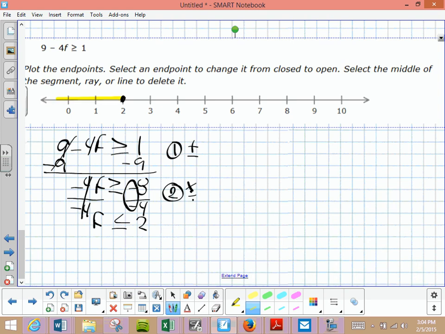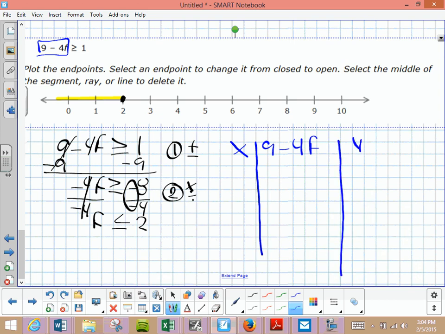And that's it. Now the next part of this is to create the table. Before I do anything else, I'm going to create a table. Here's how you do it. You do x, put a line, and you're going to bring the equation, part of the equation, and put 9 minus 4f. Put another line. You're going to put y over here. Before I even start, I do this. Then I'm going to rewrite that thing 3 times, but instead of f, I'll put parentheses. And I think once you start doing this, you're going to remember that we did this before.